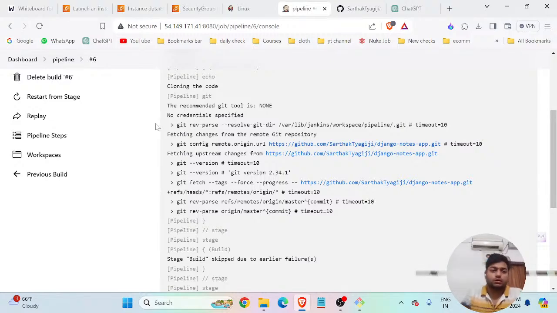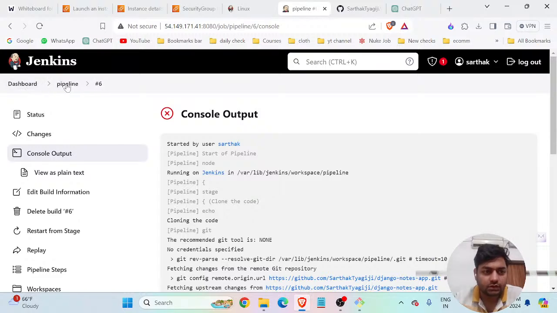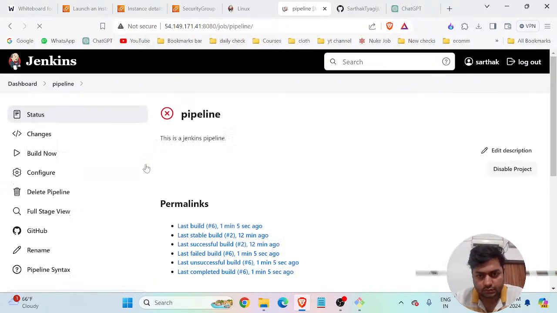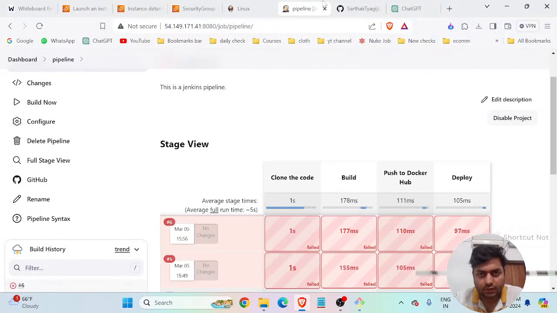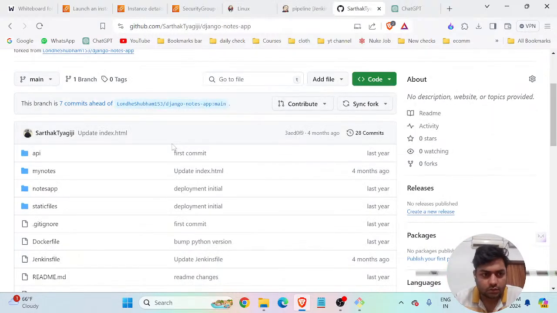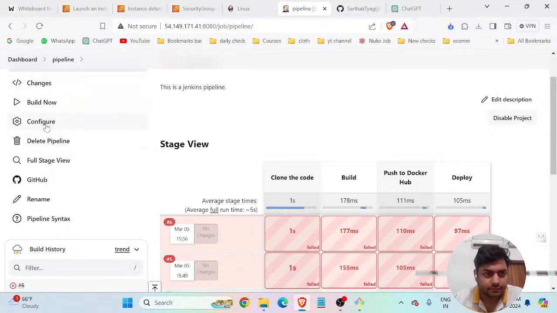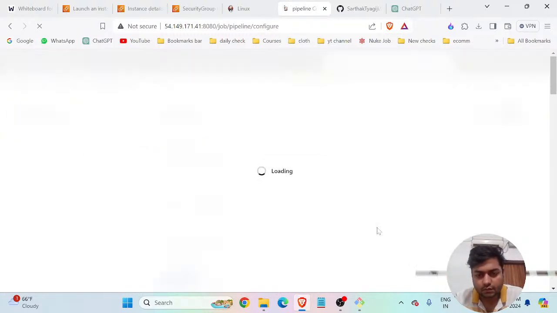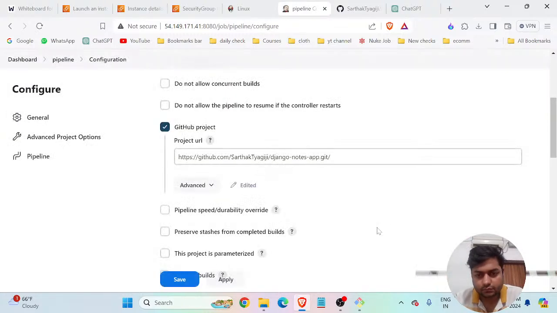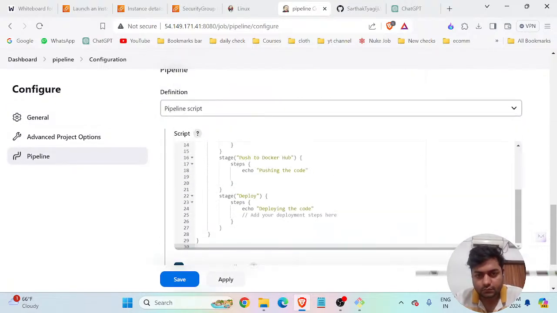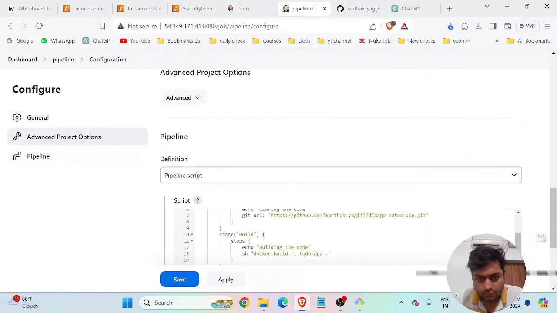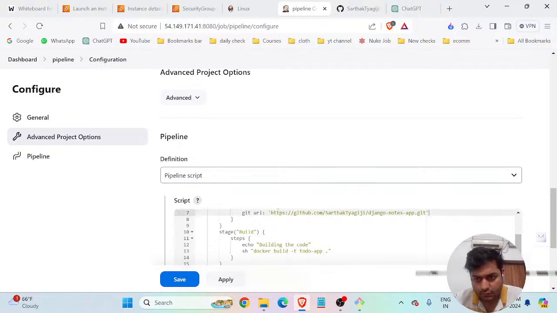Oh my god, I just forgot one thing, which is branching. I have to give the branch name in the pipeline. Yep, I have to give the branch.